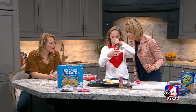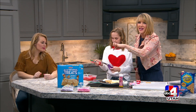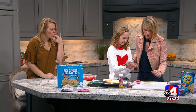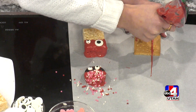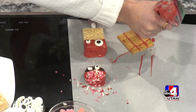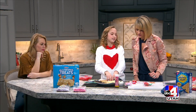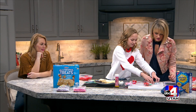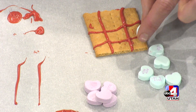Once it's in the piping bag, squeeze it down to the corner, then make the tiniest little cut at the tip so it's easy to pipe. If you make a big cut it's hard to control — I did that and it took forever. Then pipe from top to bottom and across the same way to make a tic-tac-toe board. Then take conversation hearts — five of one color and five of another — and you can play tic-tac-toe with them. We're not actually putting them on because you need to move them on and off to play.